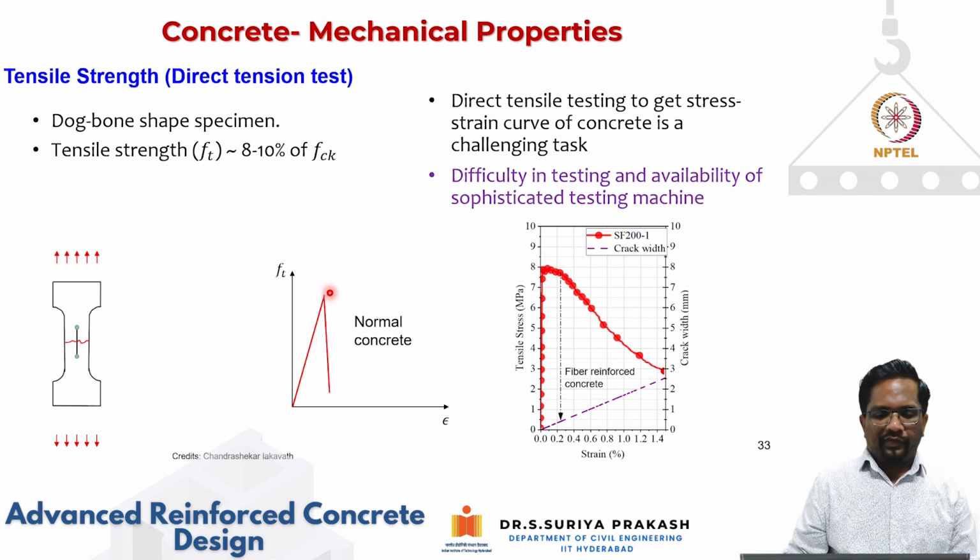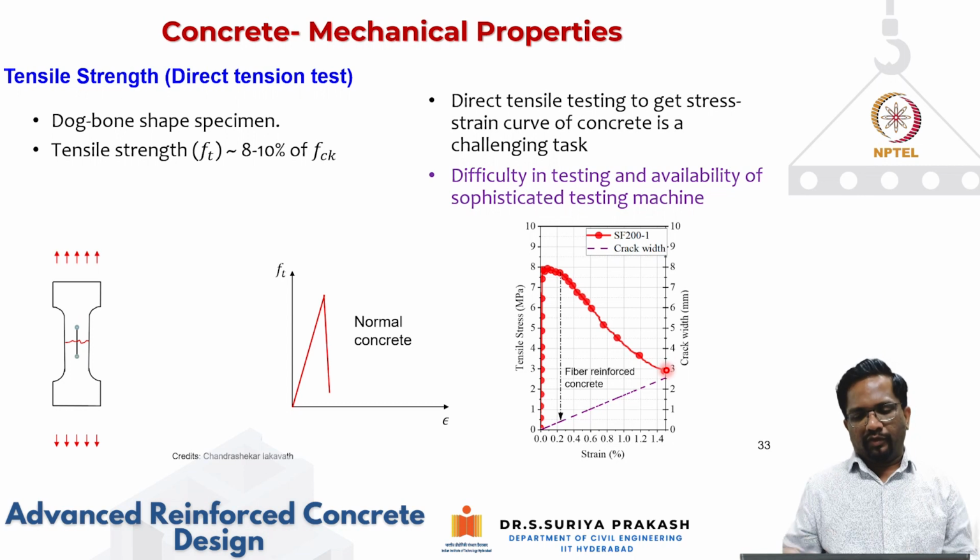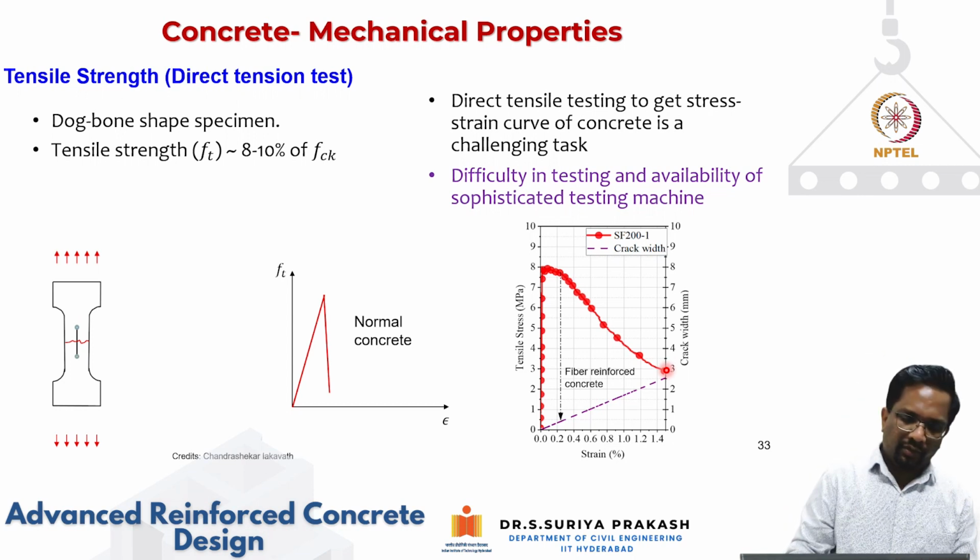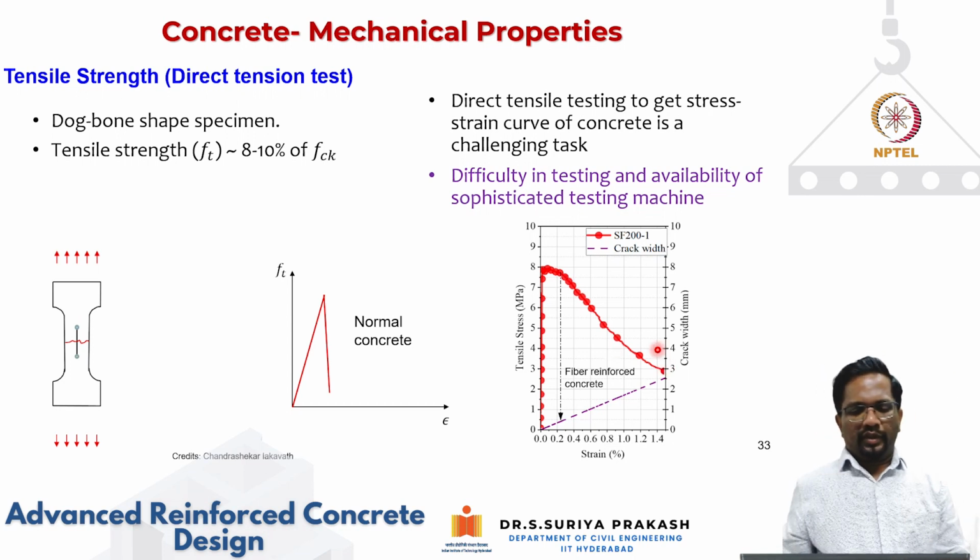And also, right after cracking, it is not going to fall suddenly, because the fibers are going to arrest the crack, and it is going to give you some lot of tensile strength in the post peak also, because now the fibers are transferring the load. Okay, so this is one of the tension tests that we did.